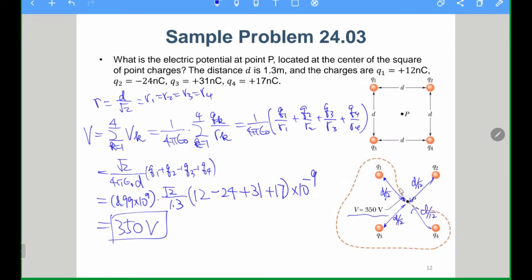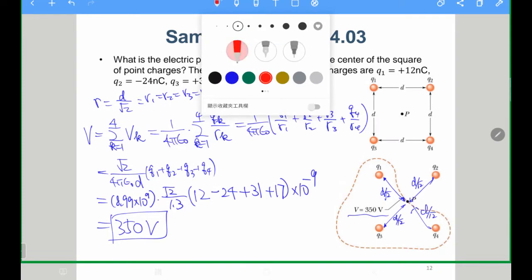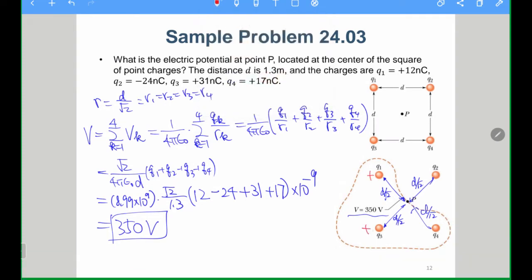Actually, the figure of the question tells you that this is the equipotential surface. You cannot quickly find what the equipotential surface looks like, but simply speaking, we know Q1 is positive, Q3 is positive, Q4 is positive. So this equipotential surface will just separate the charges into two groups, which means that this is a positive charge, and a positive charge, and this is a negative charge.